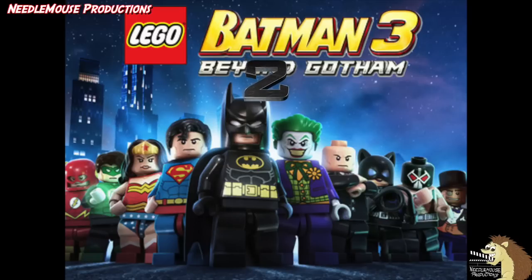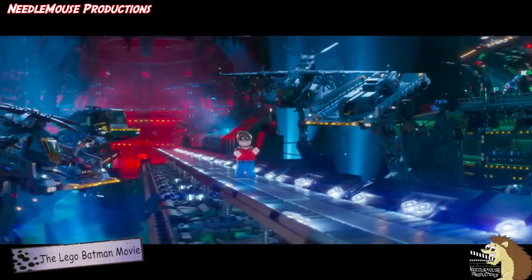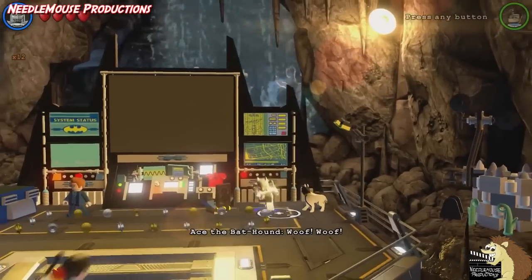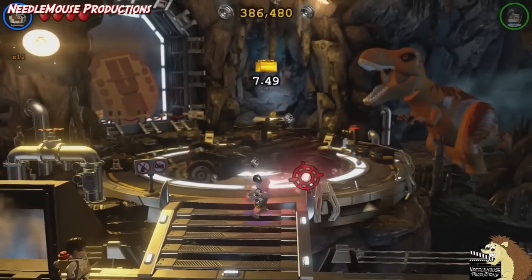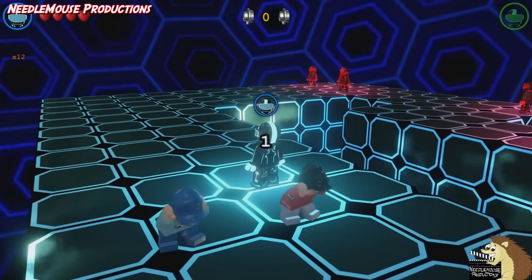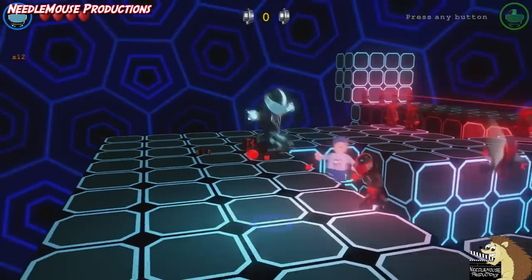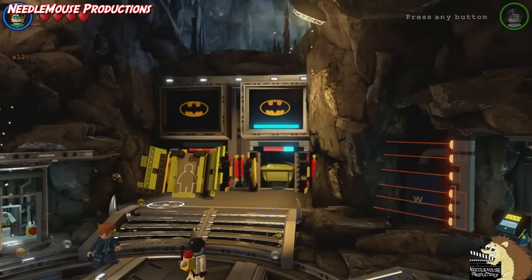Number 2: Lego Batman 3. The Batcave featured in this game is incredible. To begin with, it's gigantic — the scale of the Batcave was only beaten by the one shown in the Lego Batman movie. It features aquatic access with beautifully animated water, a Batcomputer, and a sideways teleporter to the Justice League Watchtower. A trophy room complete with giant penny and robotic dinosaur, both of which are classic items from the Batcave's history. Special VR training missions that involve travelling inside a computer into a Tron-like world. Trophy cabinets featuring the alternate costumes of both Batman and Robin, and customisation dressing rooms for character design.